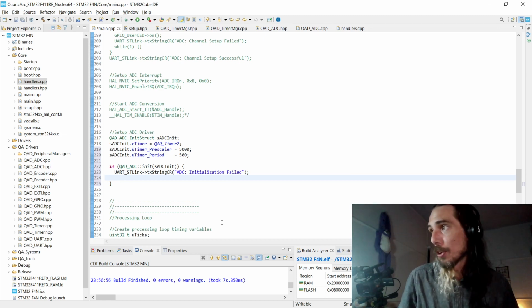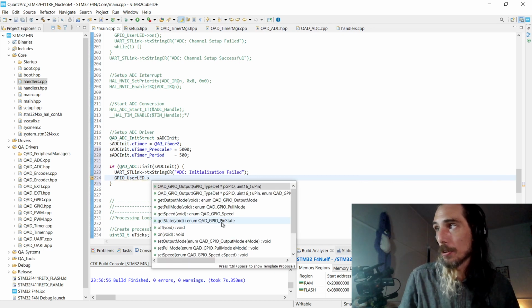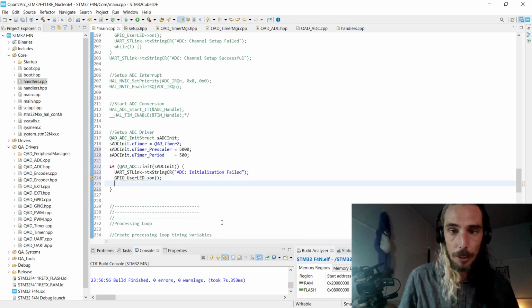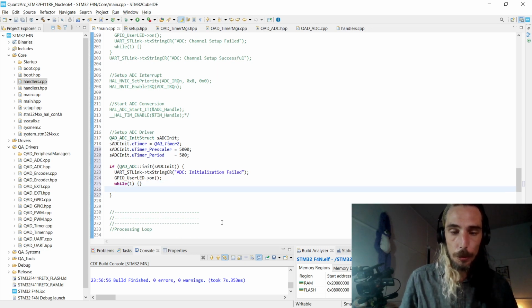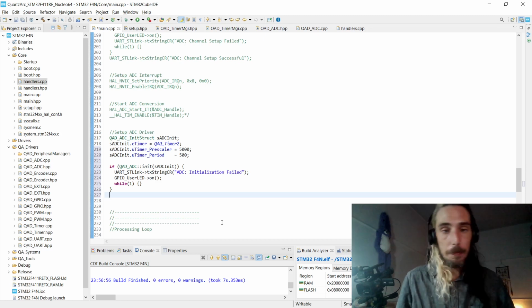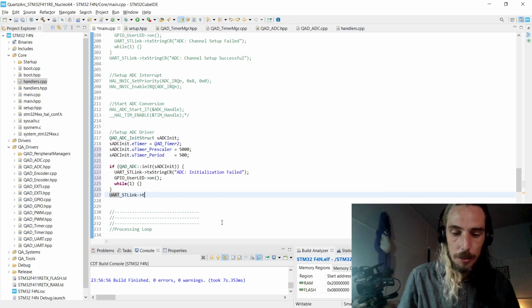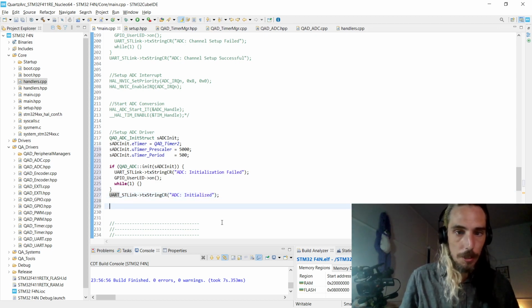We'll also turn on our user LED to let us know that there's an issue, and jump into an infinite loop because we don't really want to continue if that's failed at that point. We'll also, if that succeeds, pop out a message via serial there as well, just to say that it has initialized.